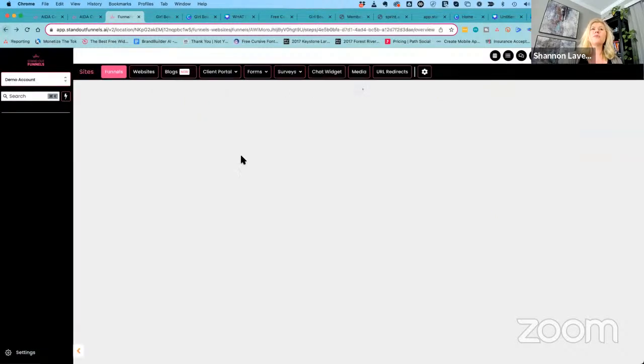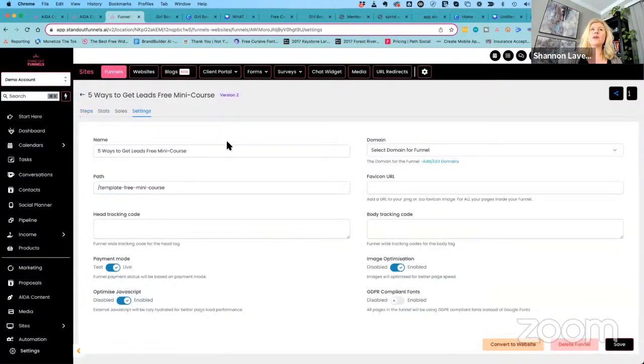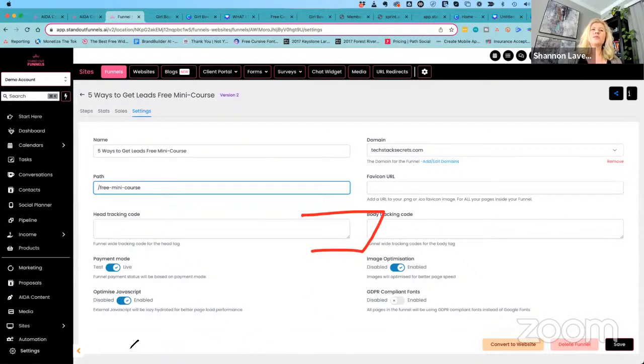Then once you have your domain in there, you can very easily add your domain to your funnel. So you would just go over here, select your domain. You would take out this word template, right? Because you want it to not have the word template in there. And then you're pretty much good to go. If you're doing any type of Facebook ads and you need to add your pixel, you can do that. If you want to do one of those things where it's like Sally downloaded, Bobby downloaded, Stephanie downloaded proofs on the bottom, you can add the code for that too.